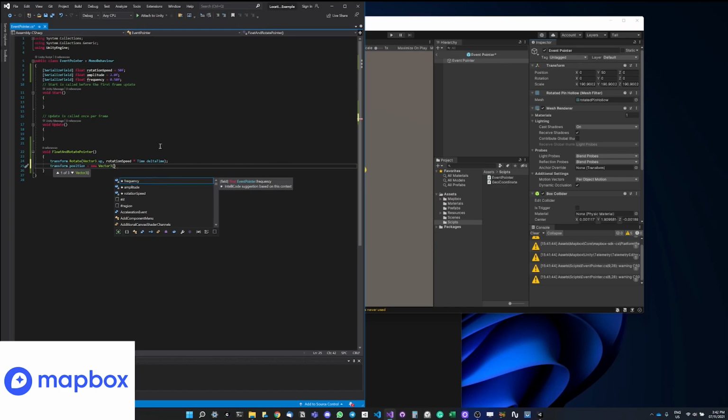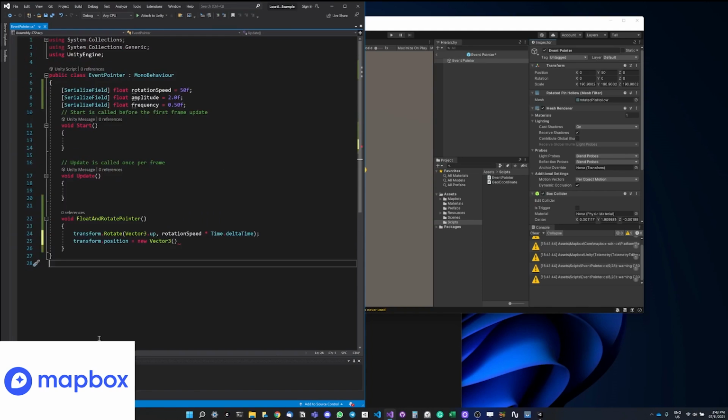And let me actually zoom in here so maybe you can see better as well. Okay. Now I'm gonna do transform.position.x, so I get whatever current x position the game object has.